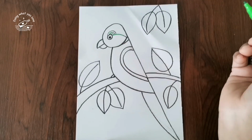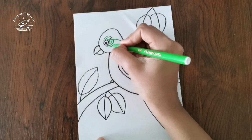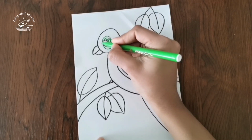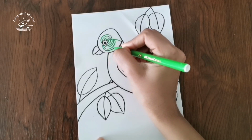So you can mark it in any way you like, just circles around it or any way you can fill the head of the parrot. But the thing is, we need to make it in lines or curves or any kind of patterns.